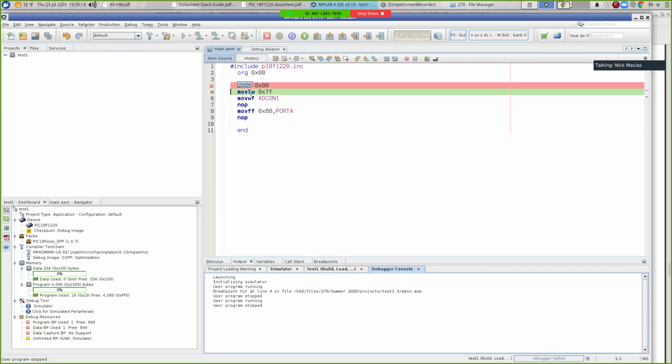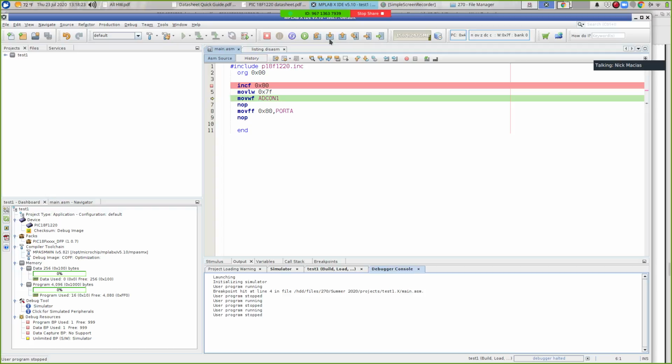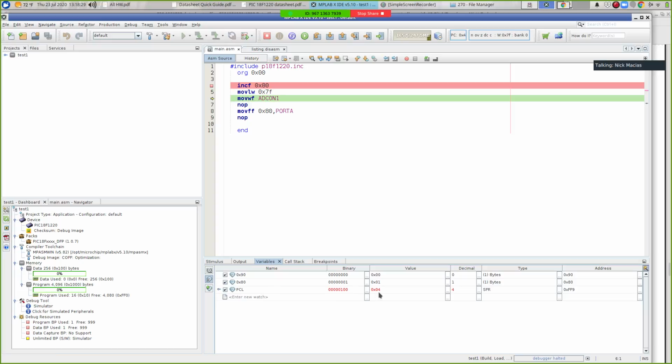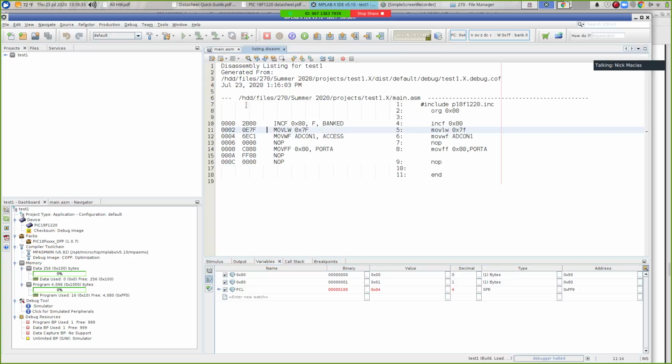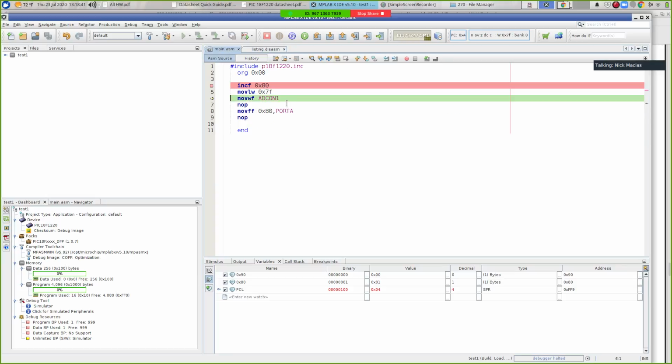It's highlighting this line of code in green to say this is the instruction about to be executed. PC is 2. If I say go ahead and execute that, it moves 7F into the W register. The PC is now equal to 4. You can see PC is 4 up here now, and it's about to execute the instruction at location 4, which is the move WF addcon 1, which is what the debugger is highlighting.